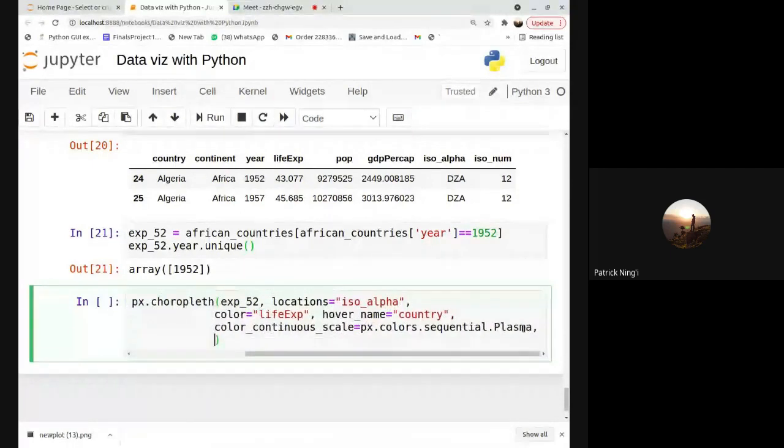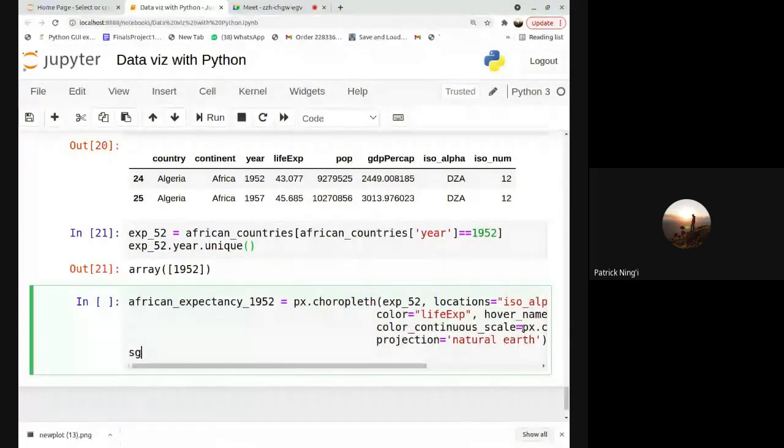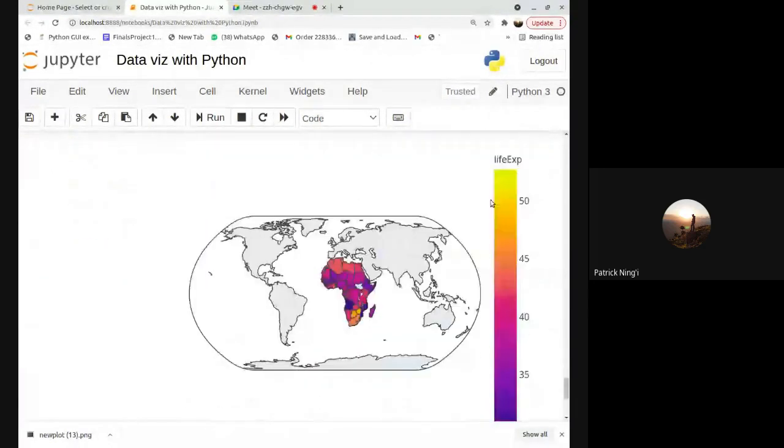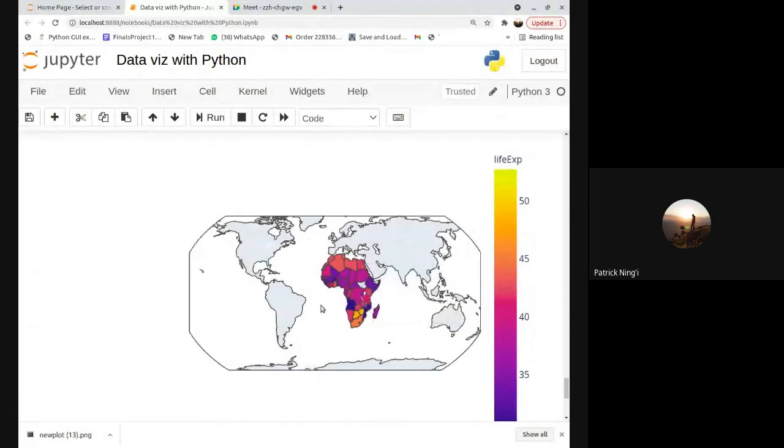And finally, the projection, natural earth. Okay, so now if I call that, it's going to give me a projection of the life expectancy rates of different countries in Africa in 1952.